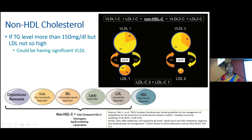Now, if you take two people who have the same amount of non-HDL cholesterol, the amount of VLDL and LDL they have could be different, because it all depends on the state of cholesterol transfer between VLDL and LDL. For example, at a given time, a patient could be having a lot of their cholesterol in the LDL molecule, and another person could be having a lot of cholesterol in their VLDL. So a patient who apparently has a low LDL could at that point be having a lot of function of the cholesteryl ester transfer protein, and the rest is in the VLDL. In this sort of scenario, they seem to have a low LDL, but if you take the non-HDL cholesterol, it's higher.